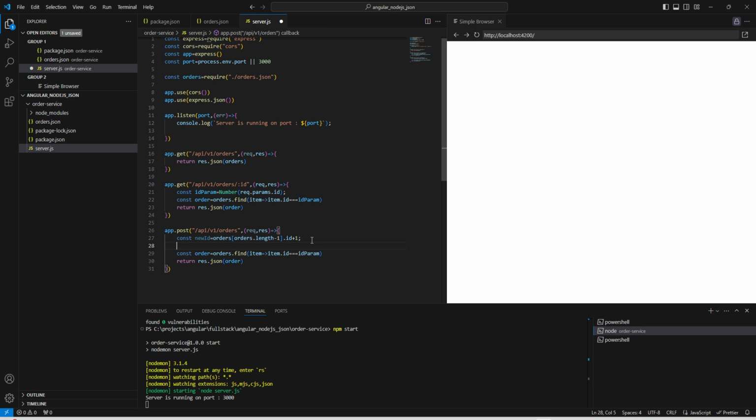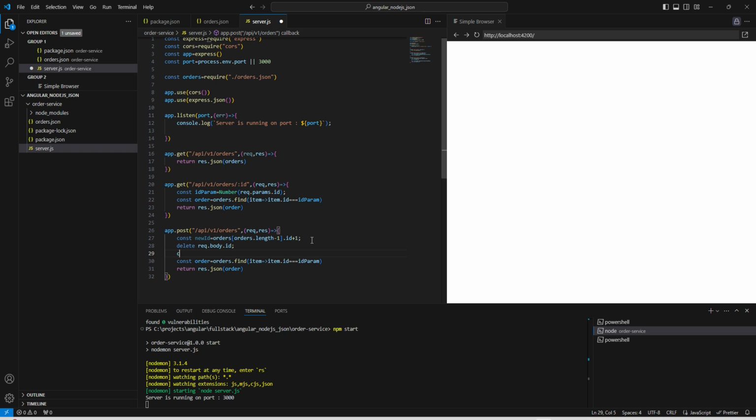Now we need to assign it into our request body. In our request body we have request.body.id, which is 0 for now, or blank, whatever. Now we have deleted that id from our request body.